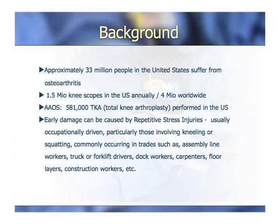Just as background information, there's about 33 million people in the U.S. that are afflicted with osteoarthritis. And recent studies have shown that arthroscopies in the United States total about 1.5 million scopes per year, 4 million as a perspective worldwide. But out of those 1.5 million arthroscopies in the United States, about 300,000 per year have concomitant medial compartment degeneration, as we'll talk about.